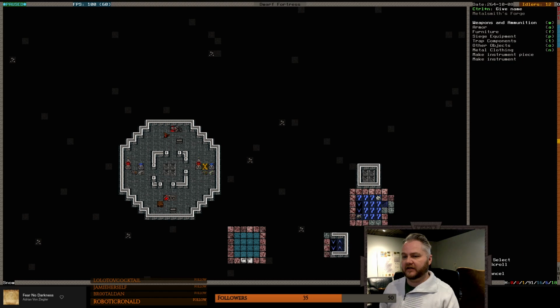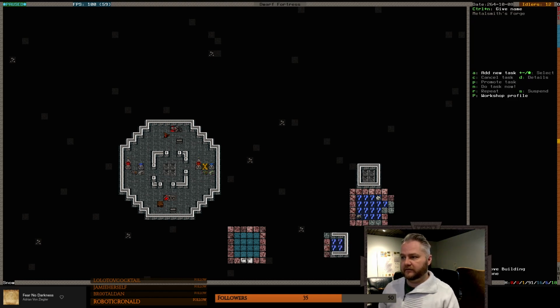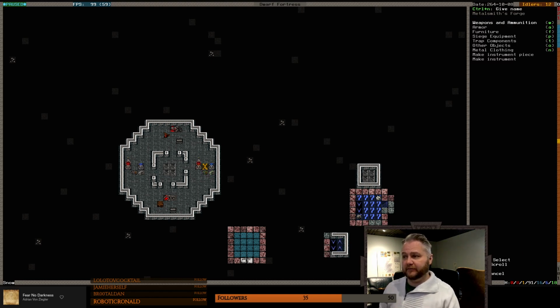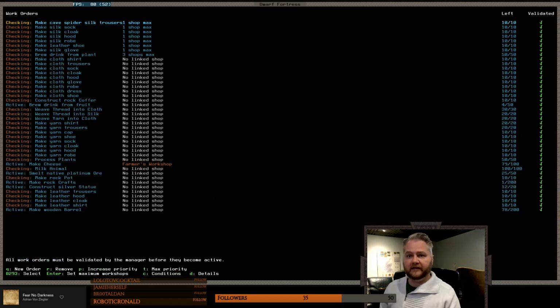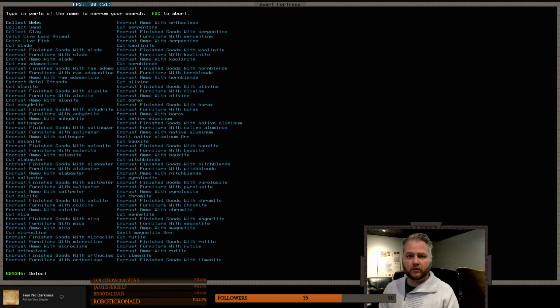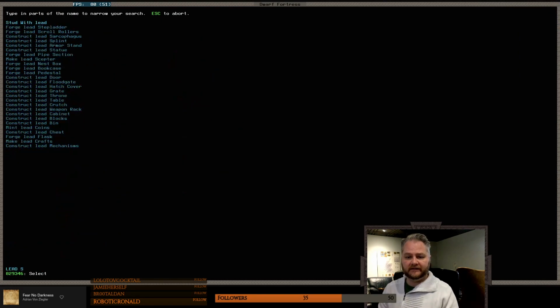Okay, so we need to make some statues. I want to make some lead statues. I've got lots of lead bars, and there's nothing you can really do with it. So let's go into our manager here and order it. New order, we're going to do lead statue.